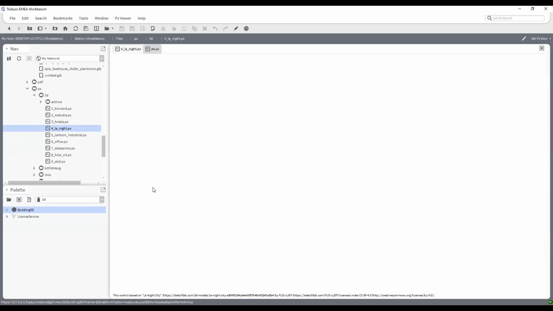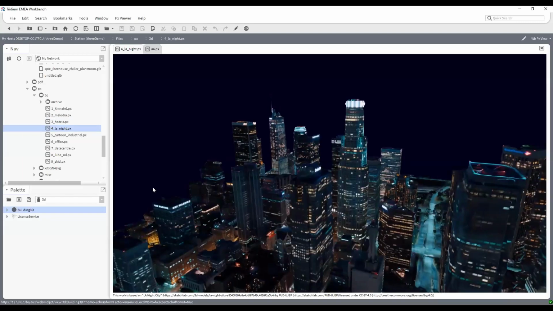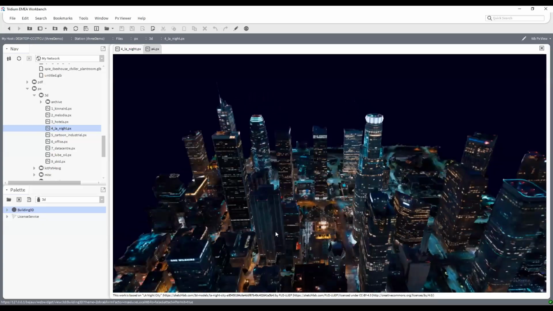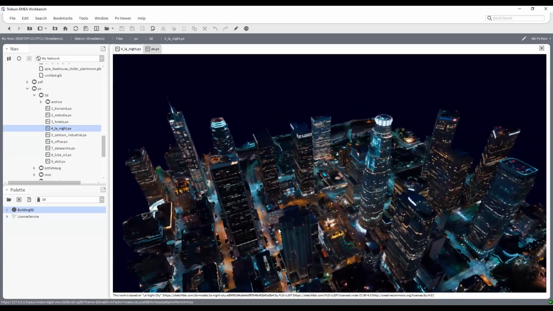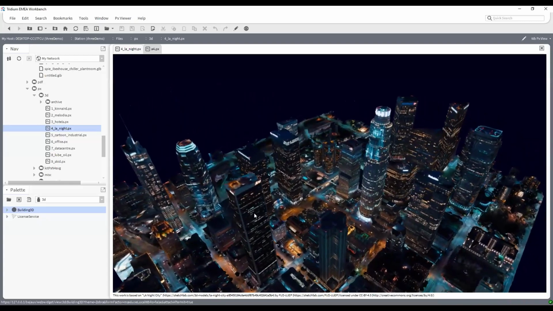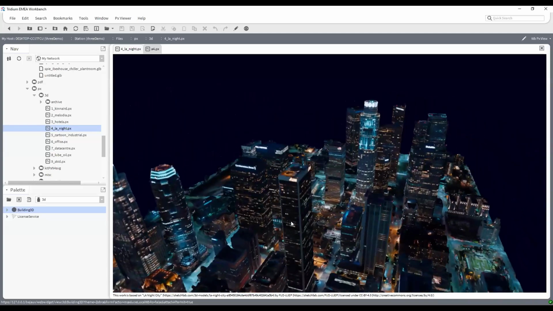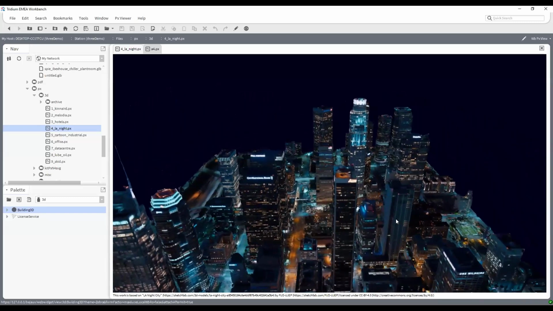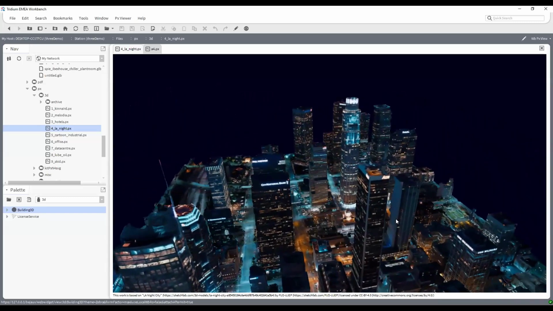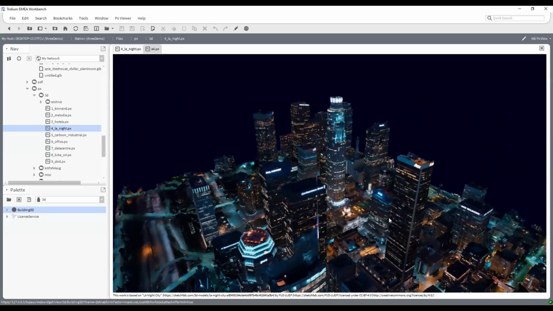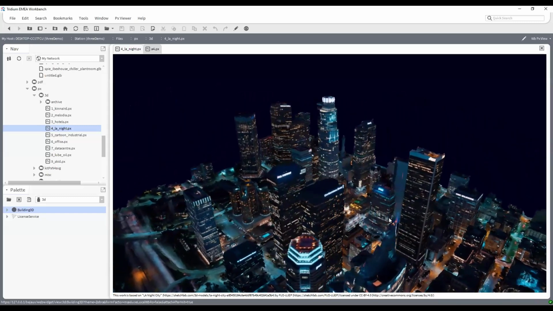Photogrammetry can be a very cost-effective solution for large campuses, for example. Well, even more than campuses. This is basically a part of a town, of a city. Imagine that you have a BMS in some of these buildings, and again, you could have a hotspot, click on it and see real-time information about this particular building, or you could click and go inside of the building BMS and look at what's going on there.